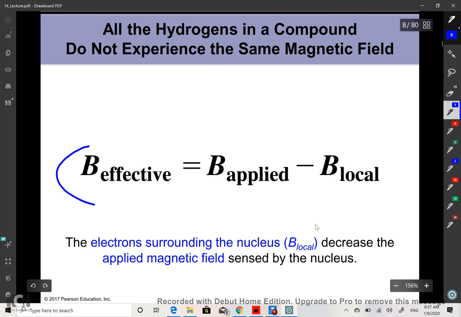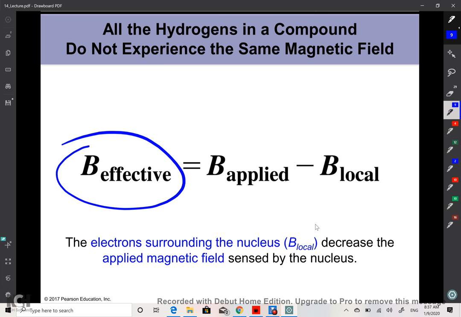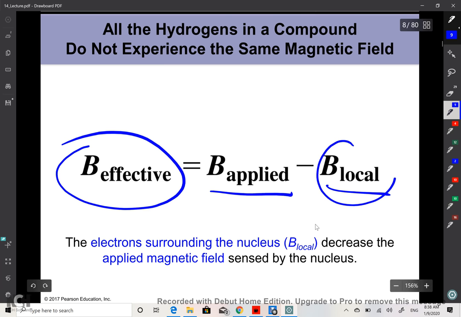And so, the effective magnetic field that a nucleus feels is a function of the applied magnetic field and that of a local magnetic field. We'll explain what that local magnetic field is. Okay? Because everything depends on the nucleus. The effective magnetic field that a nucleus actually feels is a function of the applied magnetic field, which is what your instrument gives out. For example, the instrument we have here is a 400 megahertz instrument. So, I don't know, 400 megahertz, maybe it will produce around 8 Tesla, the strength of that magnetic field. About 8 Tesla, but the nucleus will not receive all the 8. The nucleus will receive something based on what the local magnetic field is.